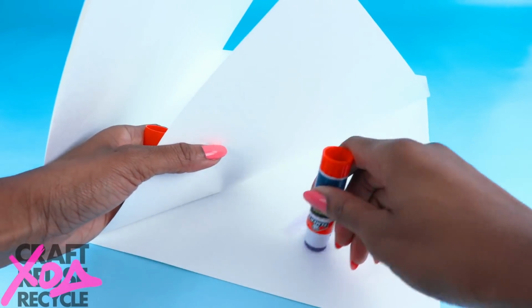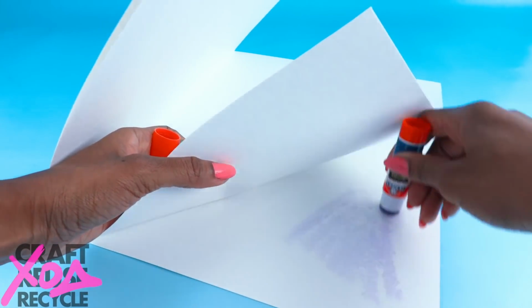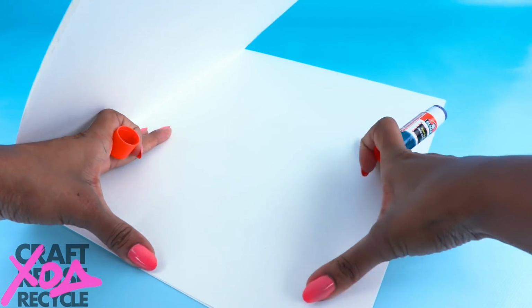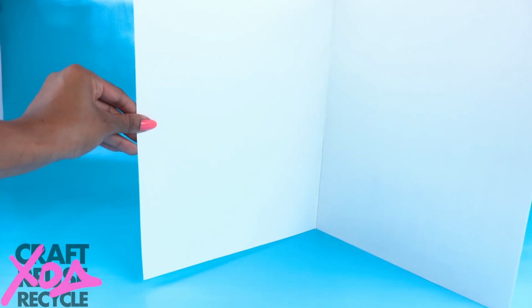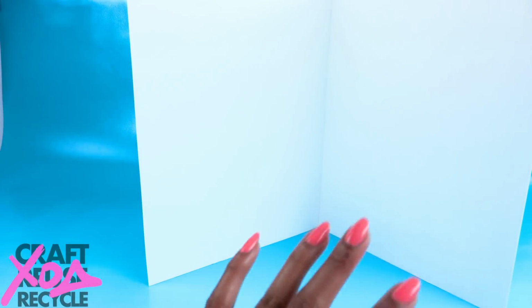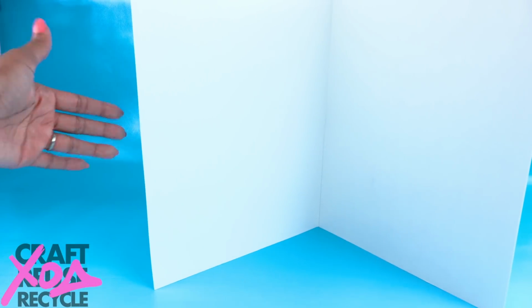I'm using a little bit of glue just to glue these sides together and make them nice and strong, or stronger. And now it can easily stand on its own. And if you want to make it even stronger, just add more poster board.